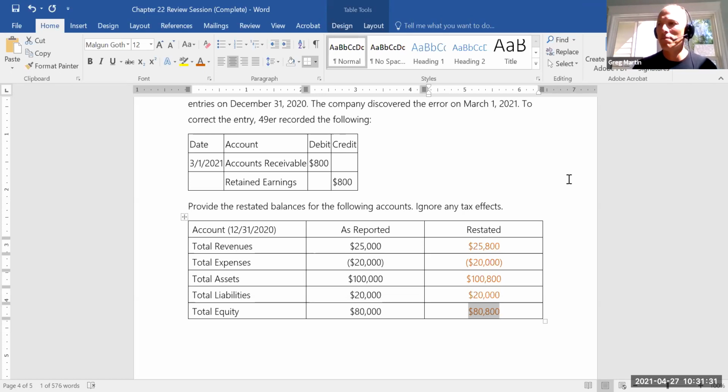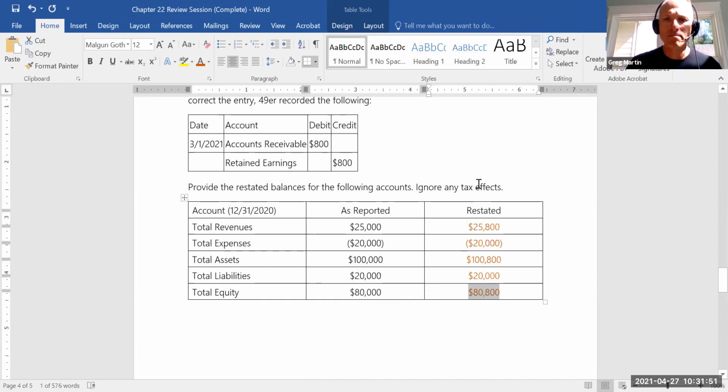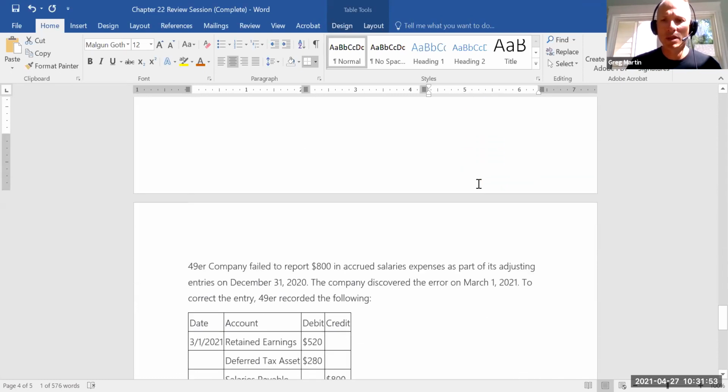All right. Now to get an A, you need to be able to do well on the journal entry problems as well. That's for sure. But I want you to understand there's a mixture of chapter 22 kind of problems where some of them are challenging like that, and some of them are a little easier like this one. All right. So it's definitely a mixture. All right, good job. All right, next one.